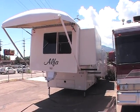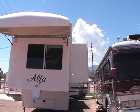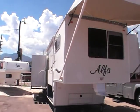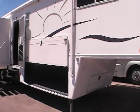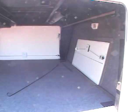This video is for a 2005 Alpha 35 foot. Just want to walk around the outside showing its exceptional condition. This is a very nice unit. It's got three slides. It's got a huge storage bay under here. I don't know what the cubic feet are, but it has to be somewhere close to 150 square feet — it's got to be in that range.